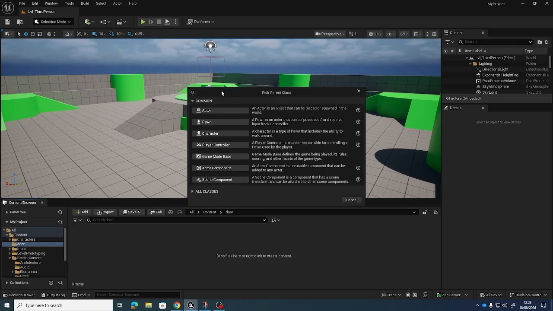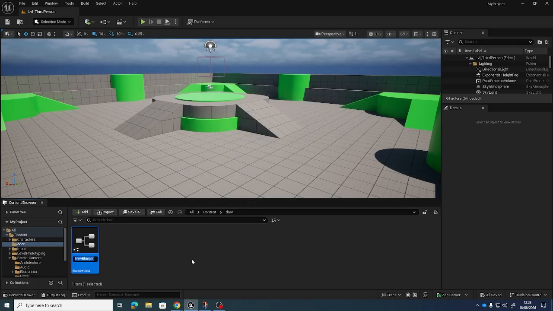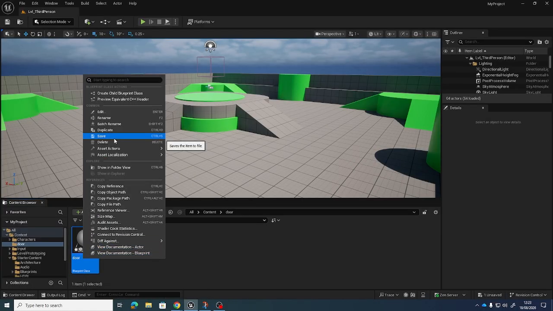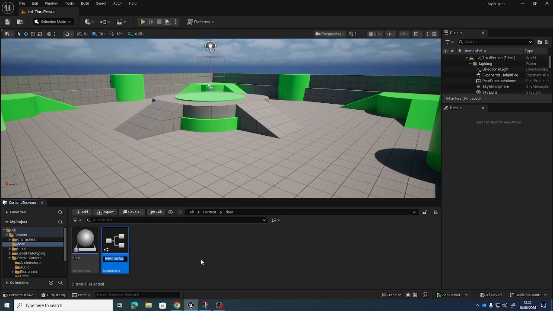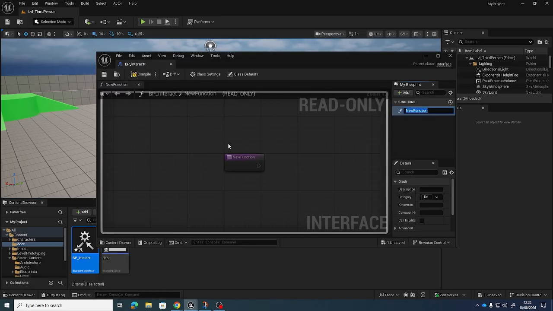So that's something in the world that will have an action. So basically, it's something that you set up that you can interact with. That's basically part of the normal blueprint setup. And then I'm going to add a more custom blueprint, which is an interface blueprint. So it's not something I'm going to put in the world, but it's something that's going to connect the player to an action that occurs in this case. So it's one of the better ways, rather than casting sometimes, to do it.